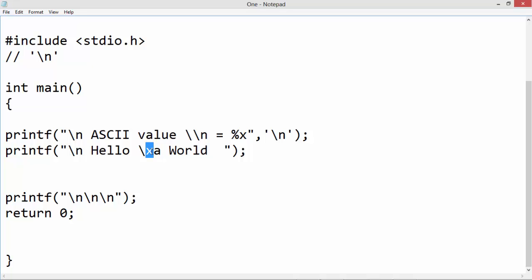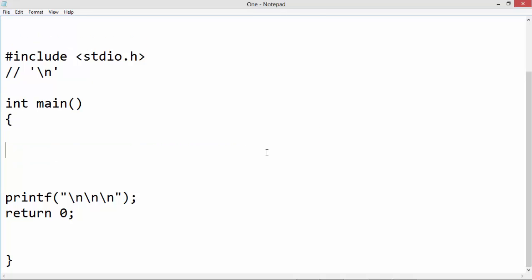So these are technically called escape sequences. There are a lot of escape sequences that we have. Let us try out all the escape sequences. For example, we have printf. We'll do \n, we have already checked. We will have hello world, and then we can represent that using \a, which talks about bell. Let us see, do we get any bell out of that?